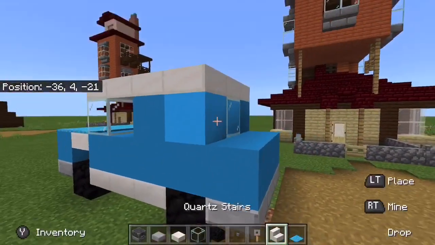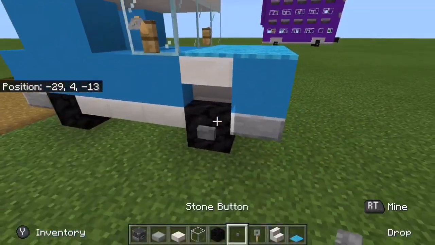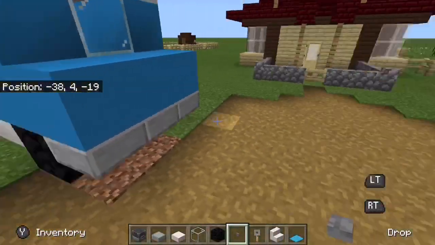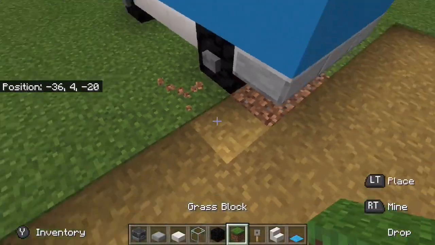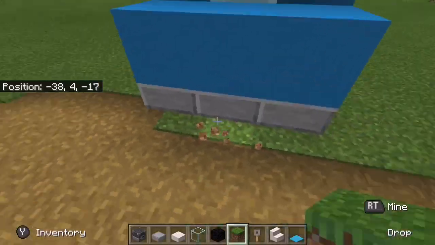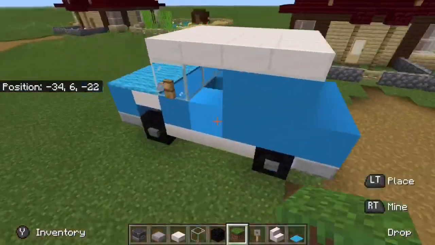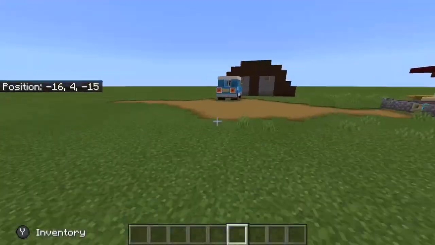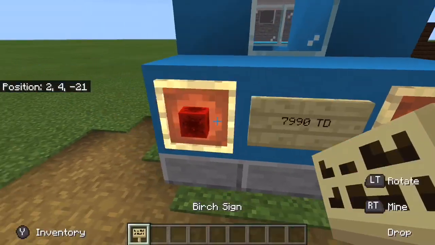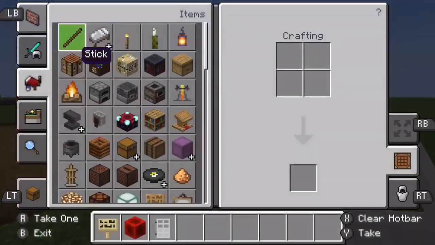Let's see. Put your tripwire hooks right here. Cover all the wheels with buttons. And if you build it over this grass path, it'll turn to dirt, so just fill that back in with grass. Okay, so now you can just go back over here, grab redstone, and then some iron doors, and then some item frames.